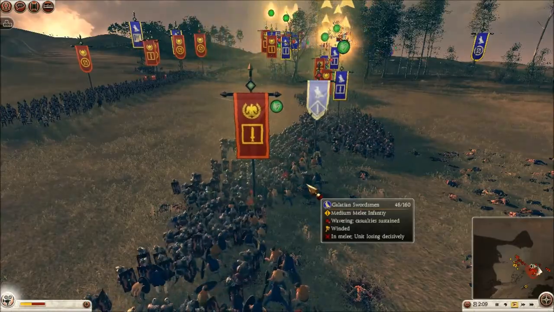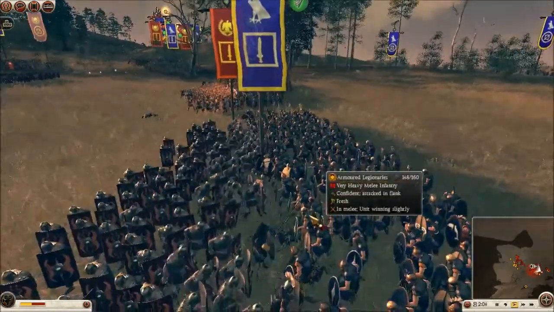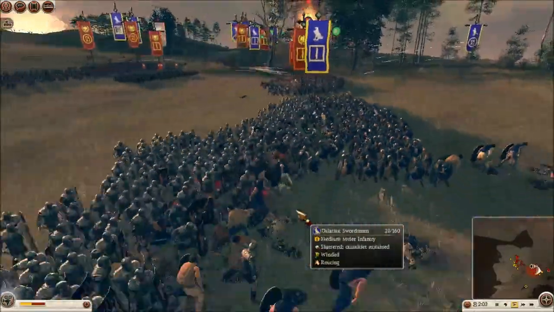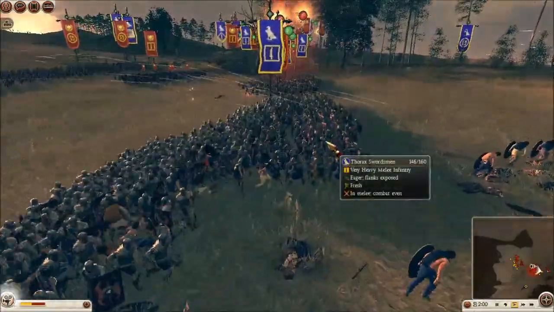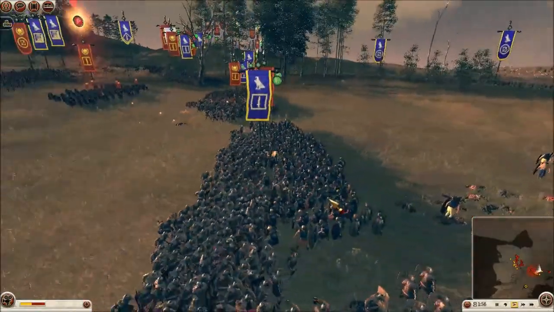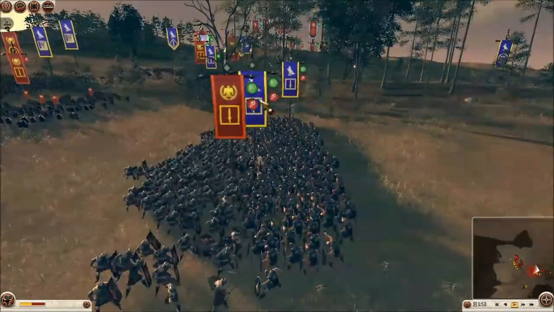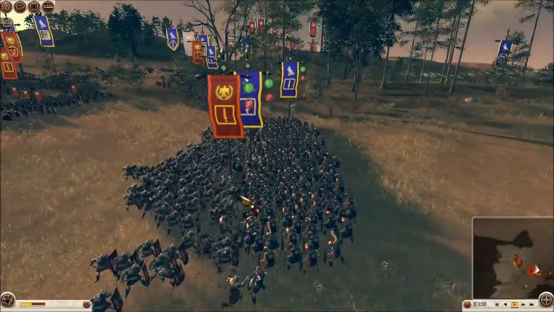Now my Galatian swordsmen here just absolutely get trounced by these armored legionnaires, which I more or less expect. They're not a formation attack unit like the Thorax swords. I had hoped to use them for flanking. Obviously it did not work out in this case. So now the Thorax swords are left to bear the brunt of this. You see, I got them all and used the whip just to try to do as much as I can.